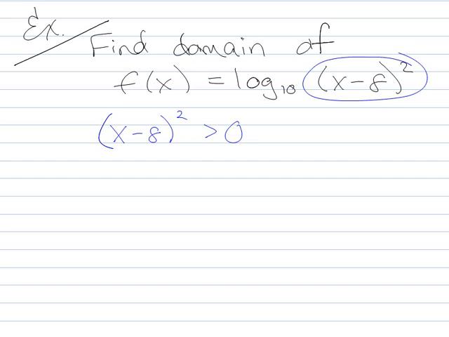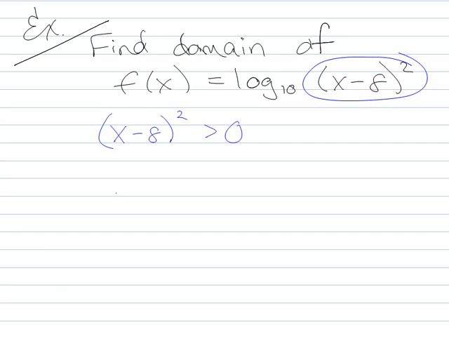Now, what some people will do is they'll take the square root of both sides and they'll get this. So they'll say x has to be greater than 8. Now, unfortunately, that's only half of the problem. So really a good way to think about this is to talk yourself through it and to recognize, okay, what things do we have that are squared that are not greater than 0?